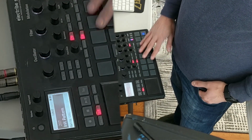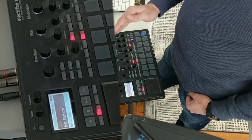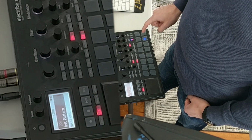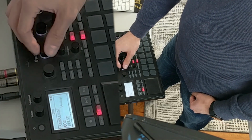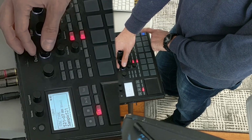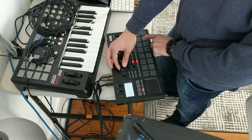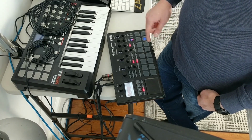Because of the way that it lets you shunt off an open hi-hat when a closed hi-hat hits, you most typically want to keep your hi-hats in 15 and 16. We're not going to go over those techniques today, but we're going to put the closed hi-hat down here. That's a good one. And then if we have an open hi-hat, we're going to put it here. This hi-hat is an open hi-hat, but it also has a kick at the same time.